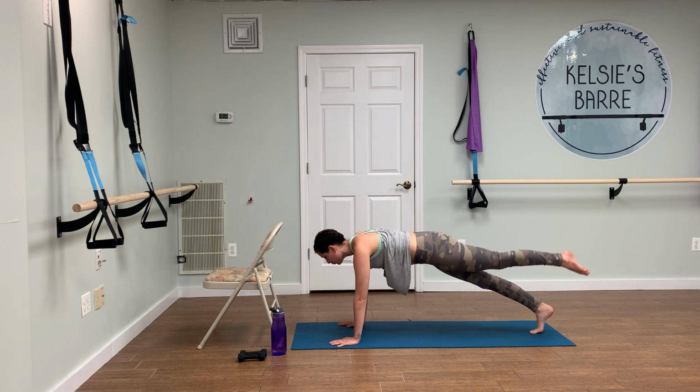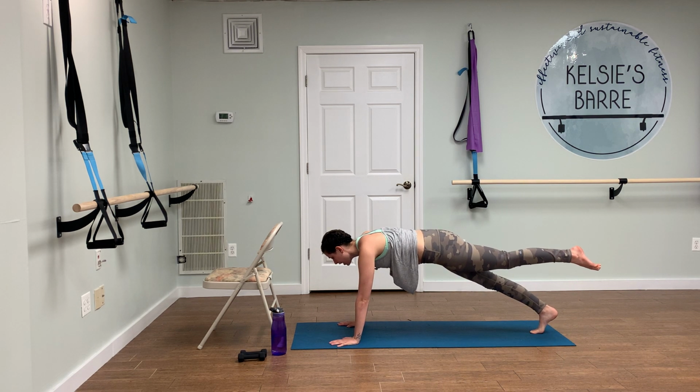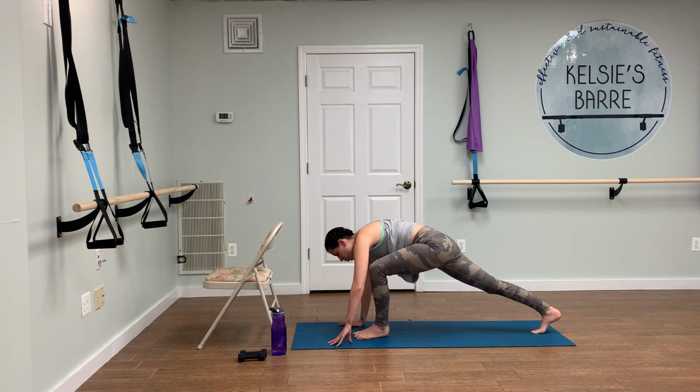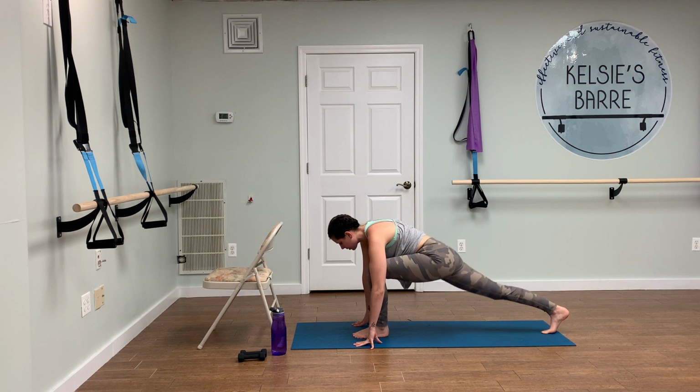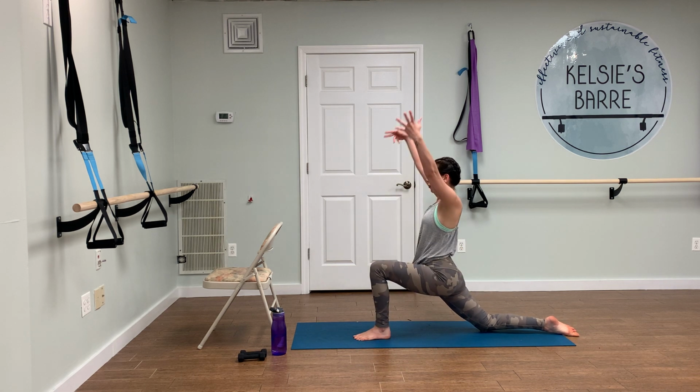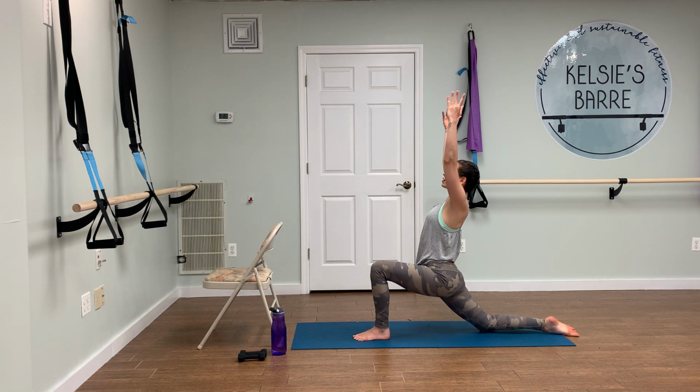Press back through the heels. Lift your left foot up about 3 inches. Inhale in. Exhale, squeeze the knee all the way in towards the chest now. Nice rounded spine. And then stepping your left foot all the way up in between the hands. Drop your back knee down. Inhale, rise the arms all the way up. Coming into that nice low lunge.